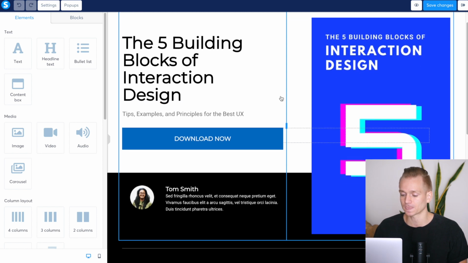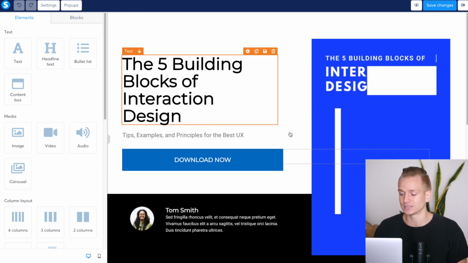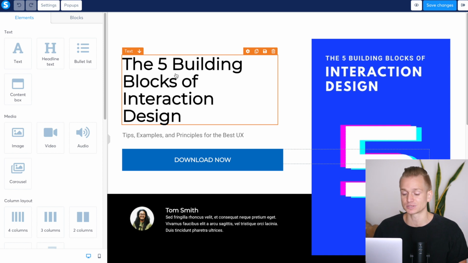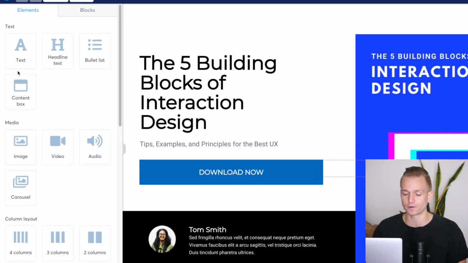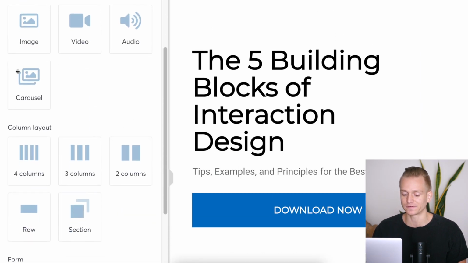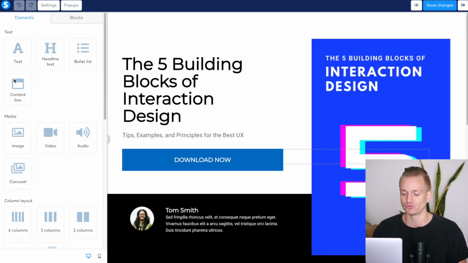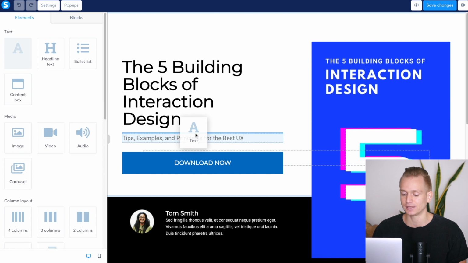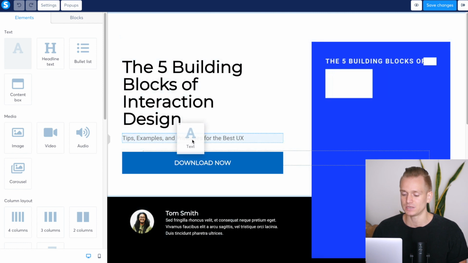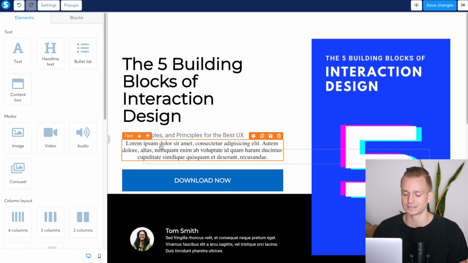So in here, what you will want to do is create this little page, and the landing page builders make it very simple. As you can see here on the side, we have all of the different elements. So it's basically just a drag and drop. You can take, for example, text, and you can just drag it in, and then this block will be added here. And then we can change up the text, if you want to add some images, and so on and so forth.